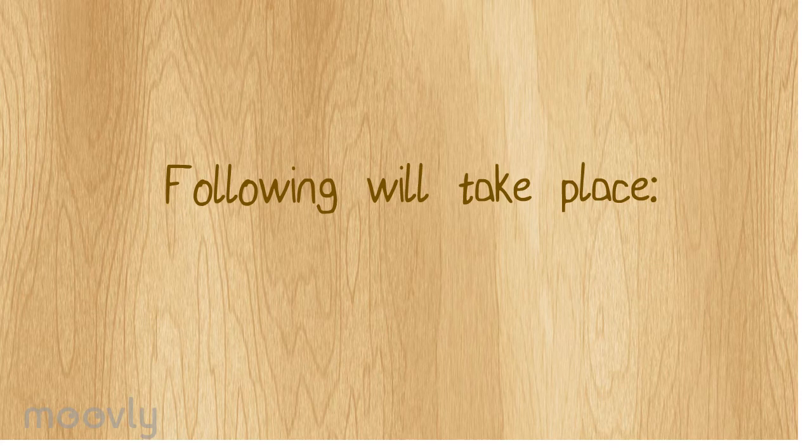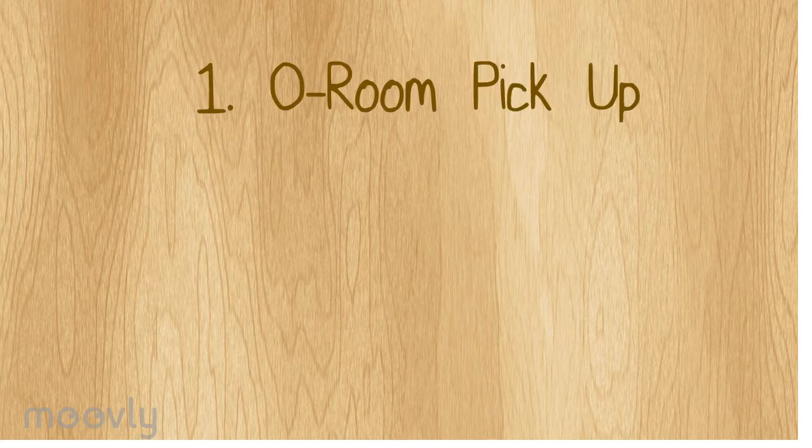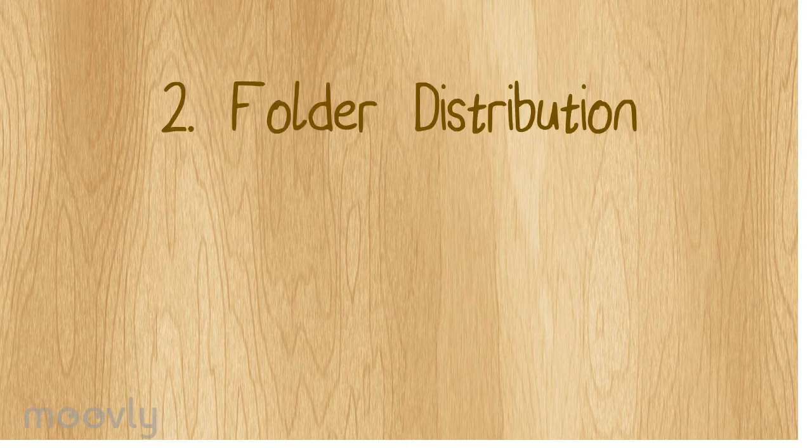Once you turn in your folders, the following will take place. During 8th period, you will be visited twice for 2 different reasons. Number 1, our O-Room coordinator will be there in the event that one or more of your students is assigned O-Room. Number 2, one of our student aides will deliver to you a stack of folders for you to pass out to your students during 9th period.